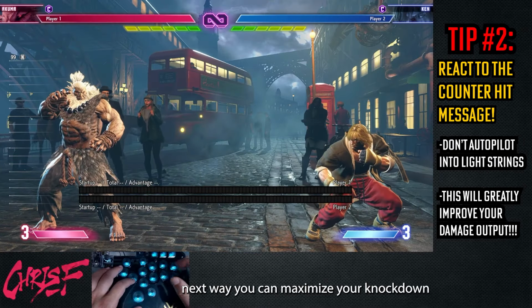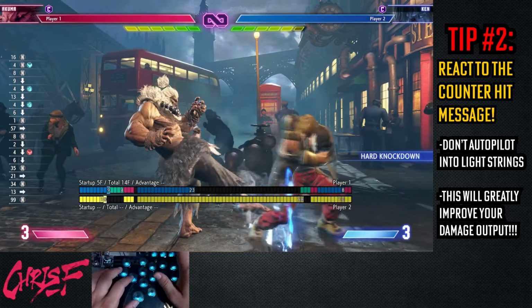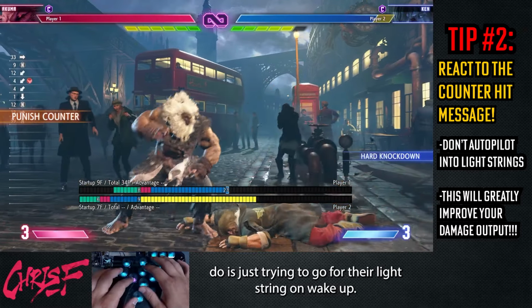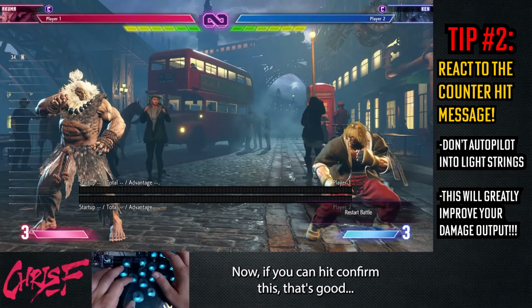The next way you can maximize your knockdown pressure is to not just go for light strings all the time. So here I'm going to set Ken to do crouching light punch on wake up, and a really common thing that I see a lot of players do is just trying to go for their light string on wake up. Now if you can hit confirm this, that's good.